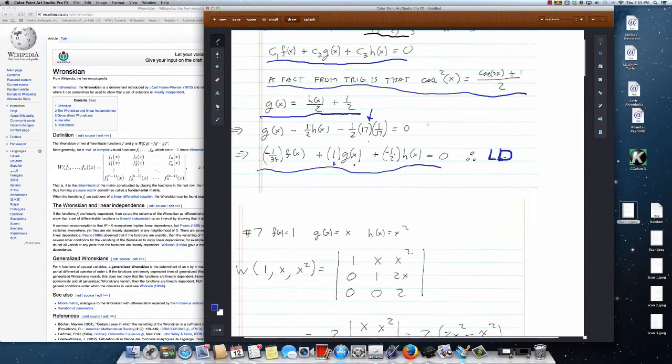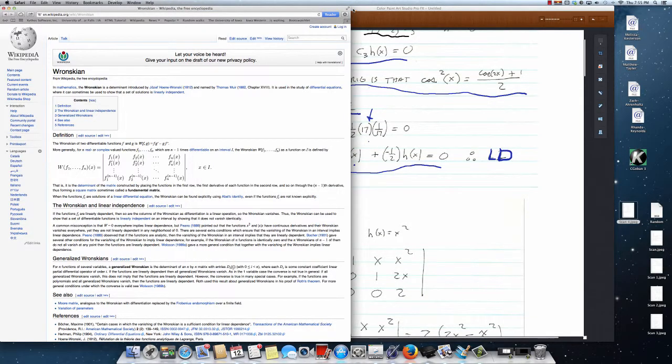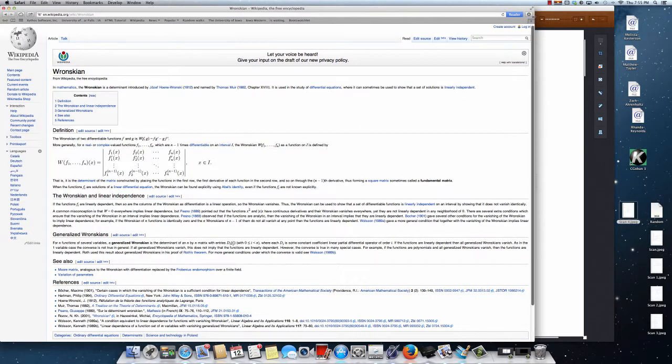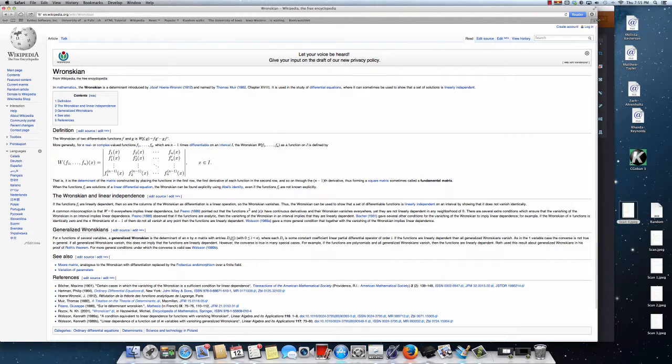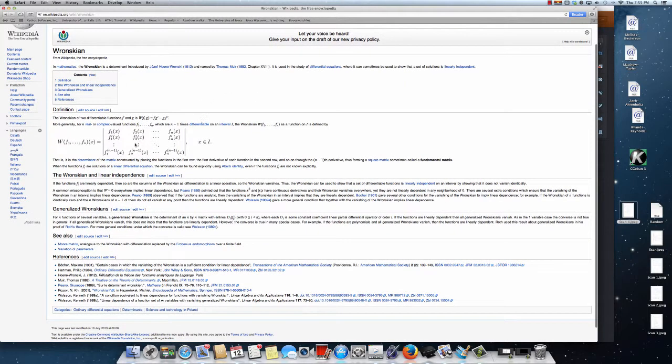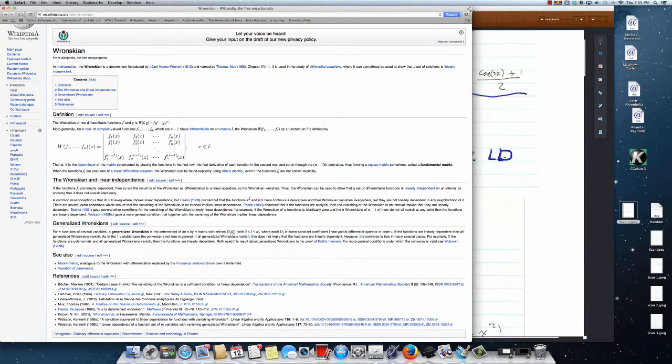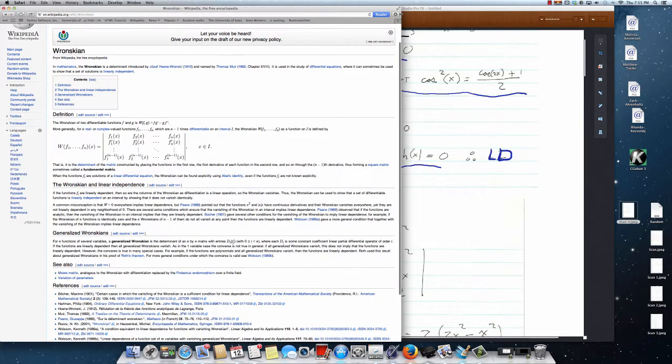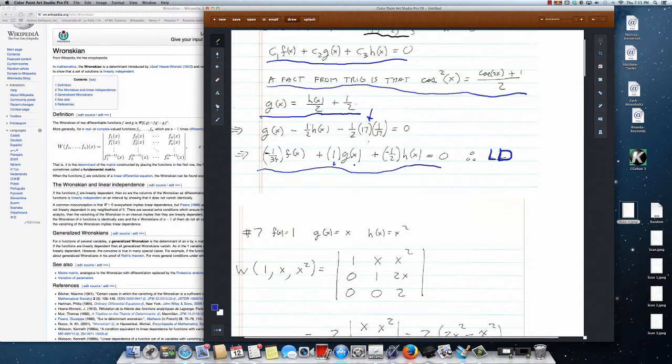Over here on the left, what you're looking at is a nice Wikipedia page. I recommend Wikipedia in general for mathematics. There are possibly errors somewhere within Wikipedia, but as the culture of mathematicians is so on this stuff, it's very rare that you will be able to find an error in a Wikipedia page. What we're looking at here, which also appears in your book, is the definition of the Wronskian, and we're going to use this Wronskian to determine whether collections of functions are linearly independent or not. So let's do number 7 from the homework.